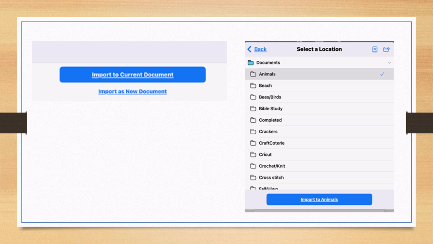As with the same process on the pictures, you have to select whether you want to import it into the current document or create a new document, and then pick the folder you're going to put it into. One reason you might want to put it into a current document is, say you want to upload a picture of your fully finished object into the pattern that you stitched it from.